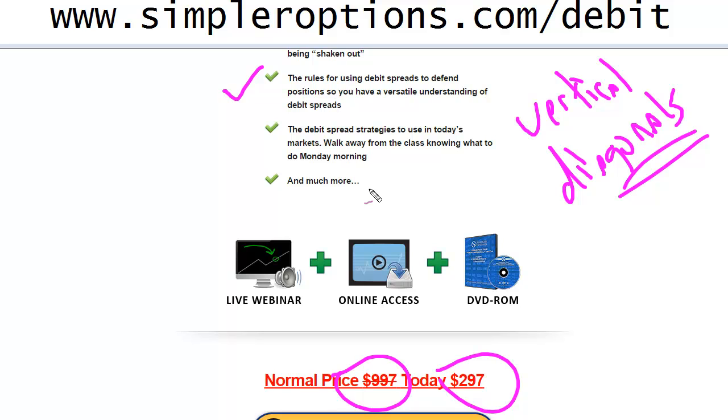This really takes the best of both worlds. I love the idea of buying calls for some huge elephant play, and I love the idea of selling credit spreads to capture that income. But there are pros and cons of both. If the elephant play doesn't work out, it's not that great. If the put credit spread blows up, it's like, oh, that hurts. That doesn't happen with debit spreads. With debit spreads, there's never that, oh my gosh, I can't believe this happened to me. It's consistency. And the more you understand about how this works, the more you can incorporate it into your trading plan, or honestly, throw out your old trading plan altogether and just start using this.